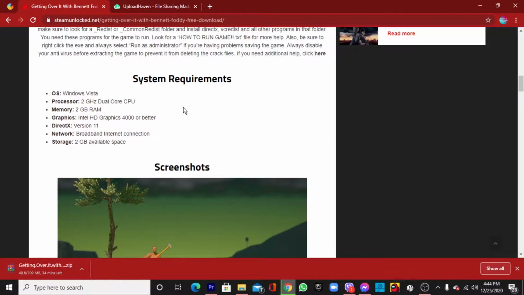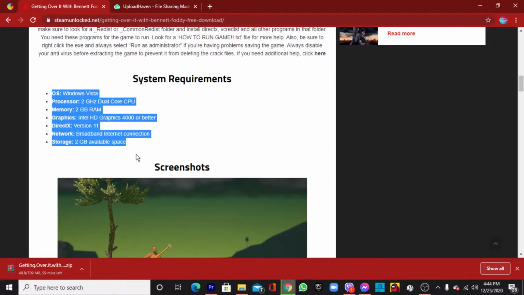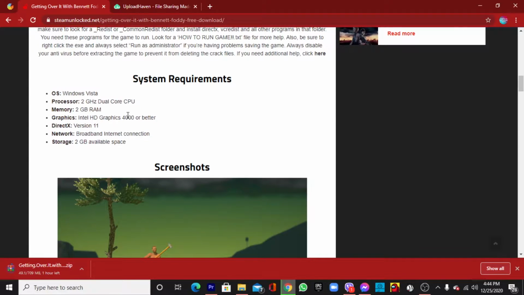And guys, as I said earlier that this requirement is so low, and I have said that everyone will have this type of PC, and guys don't think that I have a very high-end PC. My PC is Intel Core i3 2120 and my graphics card is Nvidia GT 610. Now you can understand how low-end a PC I have.